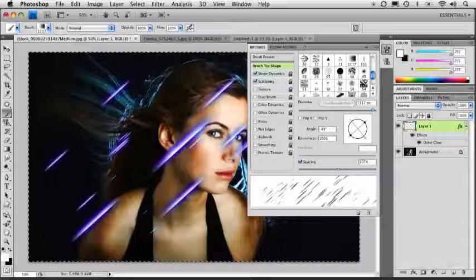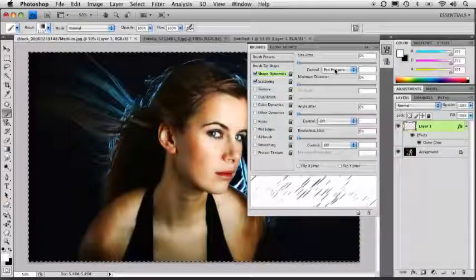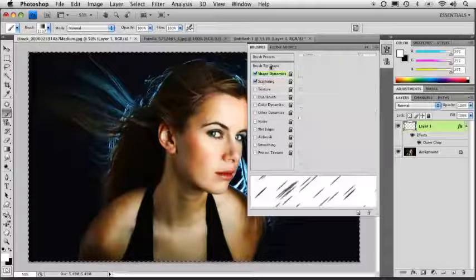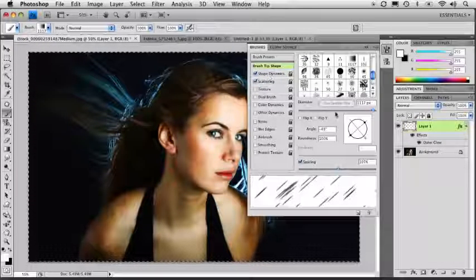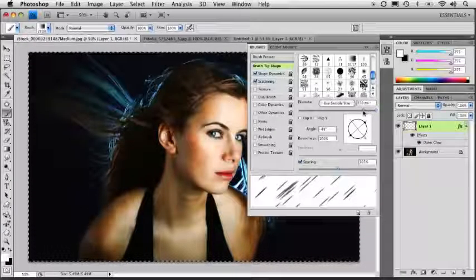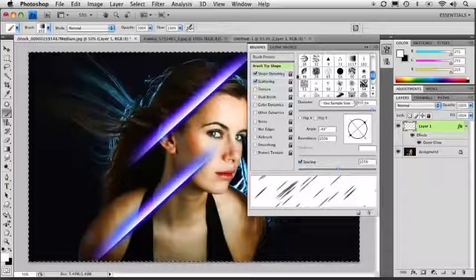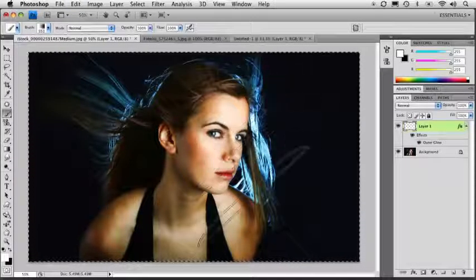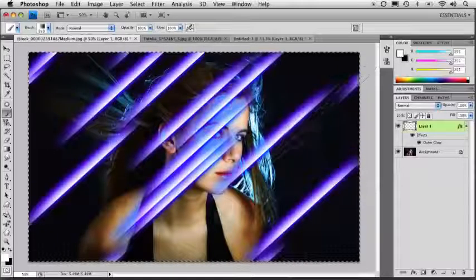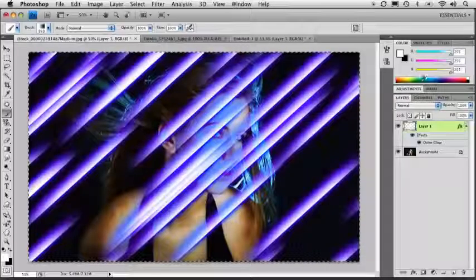And if we paint in here, let's see what we get. Well, we're getting a pretty cool effect. And I'm thinking I don't want it to have the size jittering. So I'm going to turn all that feature off. And I'm going to increase the size a little bit. Too much. Take it to around, get it close to 1,000 there. There we go. So now let's go into our document, and just randomly paint in some shapes here. And notice what it's doing. It's giving me a cool kind of pattern right there.